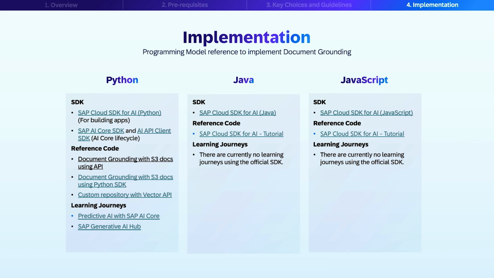All these resources are linked, and we encourage you to explore them based upon your preferred programming model. Each option is fully supported within the SAP ecosystem, providing secure and efficient access to generative AI models, while maintaining the flexibility to choose the approach that best suits your team's skills and project requirements.